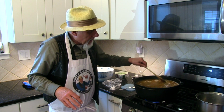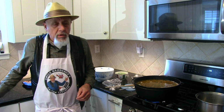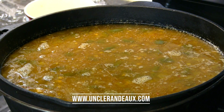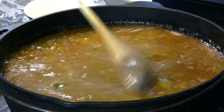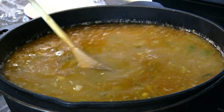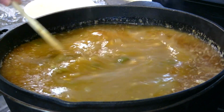Okay. So now I got it in here. I stirred it a little bit. Okay, so now you can see. It's going to take a few minutes for this to go. I'm going to give you a close shot. You can take a look. But that's all there is to do for a good while. This is close. I just put in the shrimp and the crab meat. That's all I did right now. It's going to gradually get to boiling again. Once it's boiling, you're going to let that go for maybe 10 minutes. That's all, and then you're going to add the scallions. I'll show you, and a little more of the filé.